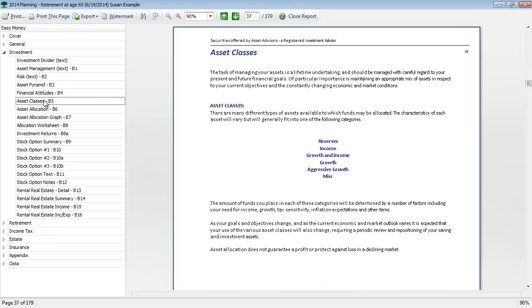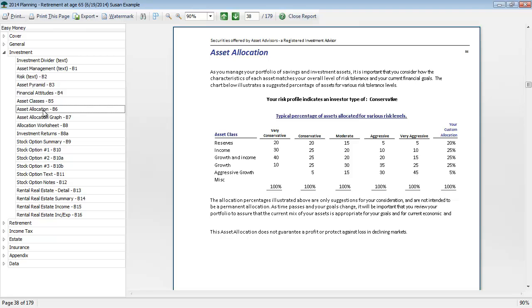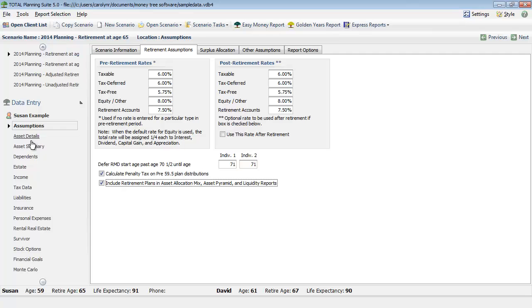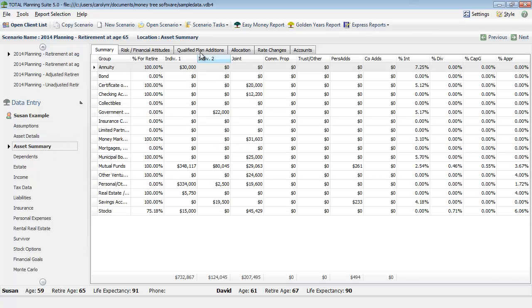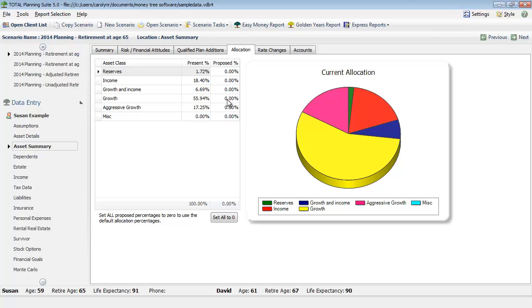Next, let's take a look at the asset allocation. The first thing to point out is that the asset classes and the suggested allocations are all fully customizable, so you can modify this to reflect the asset classes you use in your practice and the suggested allocations you use for your planning. The program is simply going to choose the client's suggested allocation based on the risk tolerance level selected. You can also choose to override that and enter your own suggestion if you go back to the asset summary input and the asset allocation tab. So if you enter in a suggested allocation here, it will use that rather than what you have set up for the defaults.